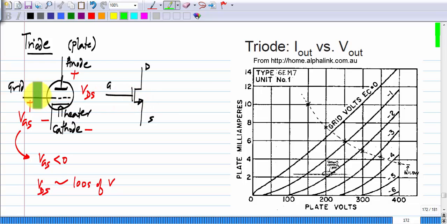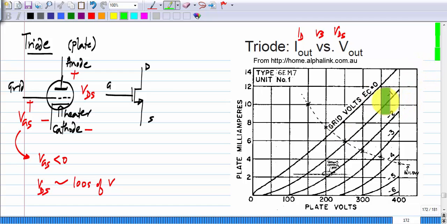Now, just like the MOS transistor, the grid current was very small, and what is shown here are the characteristics. Specifically, they are ID versus VDS. I have labeled them I out versus V out, basically the output characteristics of the triode, and you can think of it as ID versus VDS characteristics for different values of grid voltage or different values of VGS. You can see it's 0 volts, -1, -2 and so on. So just like in a MOS transistor, as VGS increases, when I say increases, here it is becoming less and less negative, the current will increase.